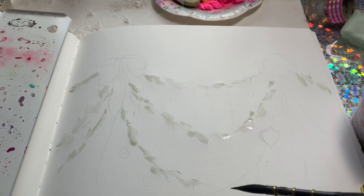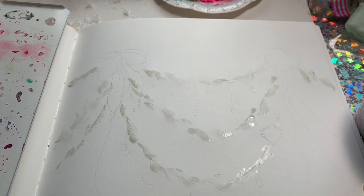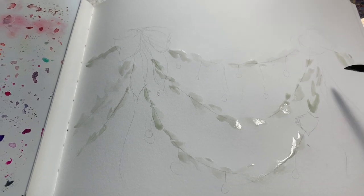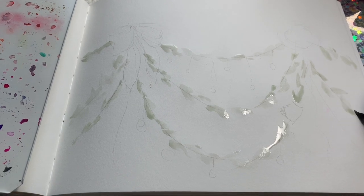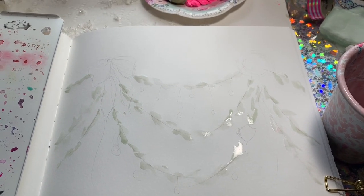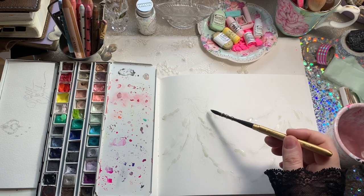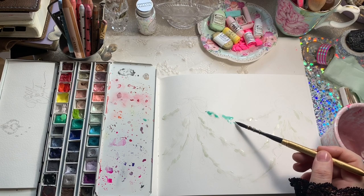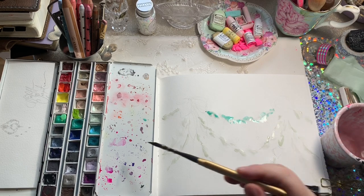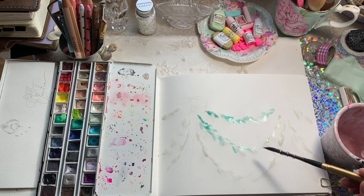Let's get back to the painting. I'm using Earth Mineral Arts Lichen and Sage - it's a beautiful color. I'll also show how you can create this color by mixing a little bit of green with a brown, adding some white or just really watering it down. I've started with my lightest color, haphazardly putting leaves across the garland leaving gaps so I can add darker colors. Now I'm adding a middle green - if you only have one green, mix yellow ochre or brown to get it lighter, then darker brown for the olive brown.